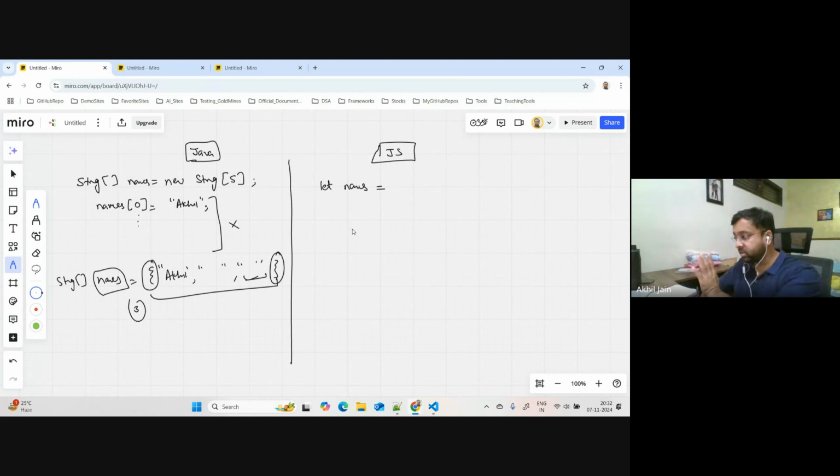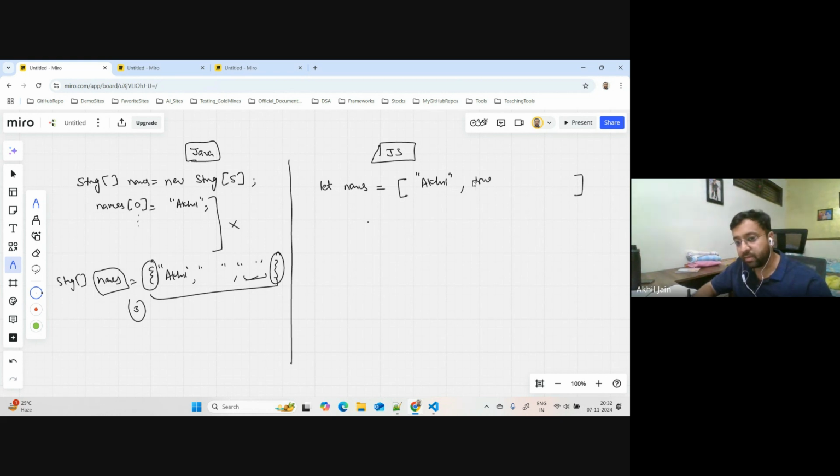When it comes to JavaScript, there is no need to define the size. Here the brackets are different. You use square brackets, not curly braces. Here again the process is the same. You will say Akhil, but the good point is I can feed anything which I want.